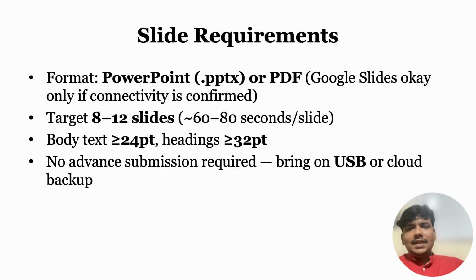Aim for somewhere between 8 to 12 slides, which at roughly 60 to 80 seconds each fits naturally into our 10-minute slots. Body text should be at least 24 point, heading at least 32 point. This is the text size. Remember, this will be projected, so legibility from the back of the room matters.